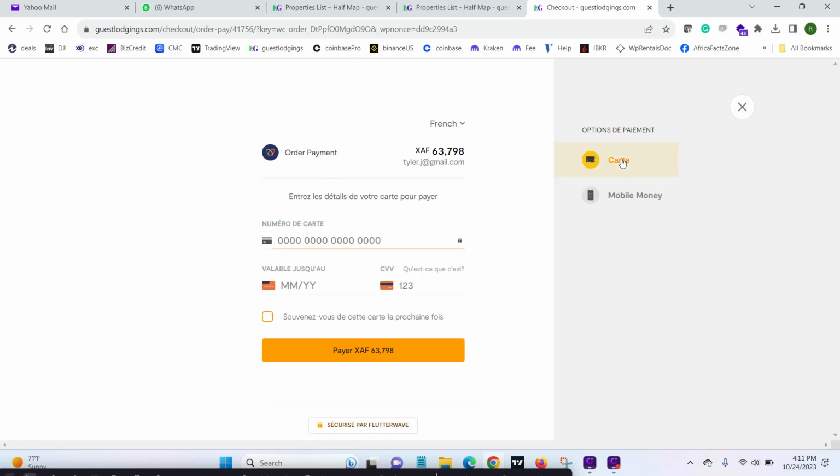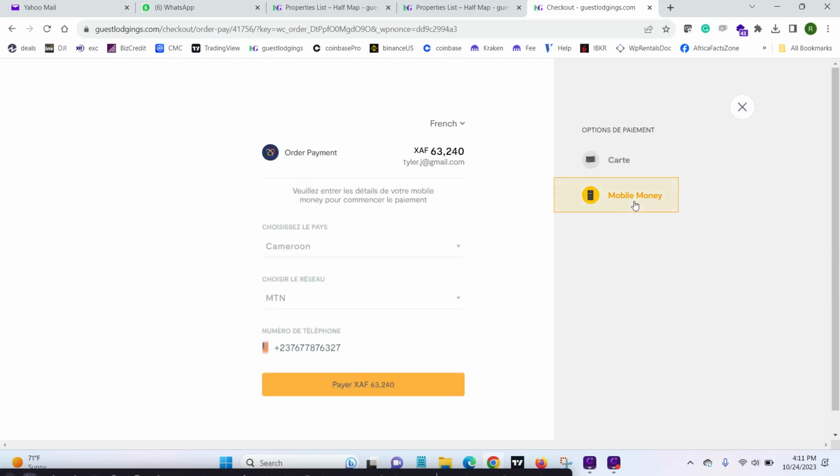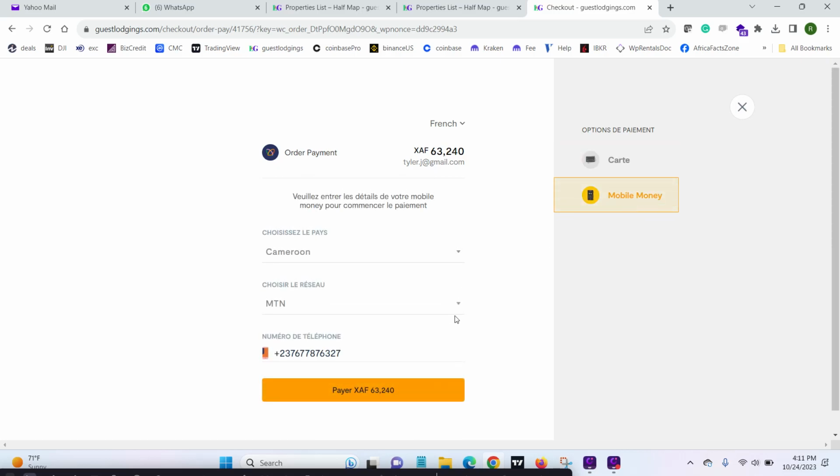If you take card, you have to put your card information, stuff like that. But for now, we're dealing with just mobile money. So when you're done selecting the mobile network MTN, make sure Cameroon is selected. Cameroon is automatically selected because the number that we put is a Cameroon number. So we click on pay.